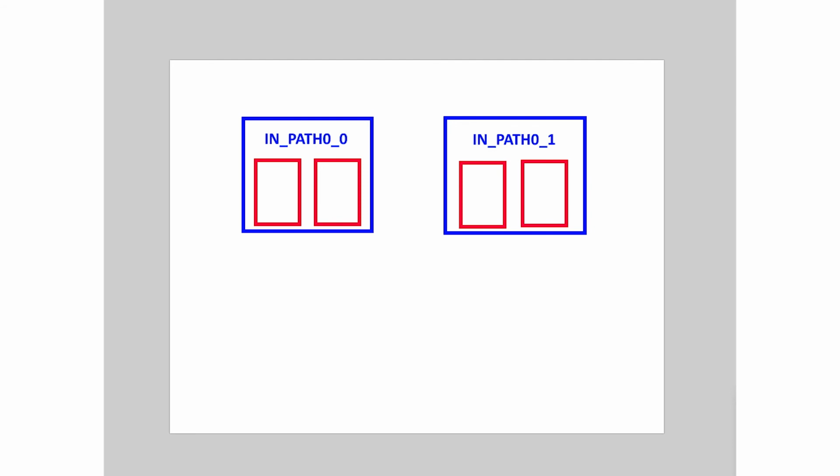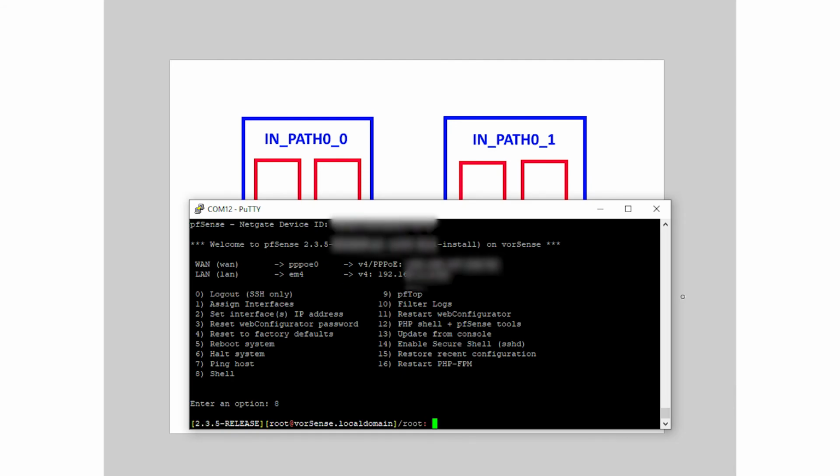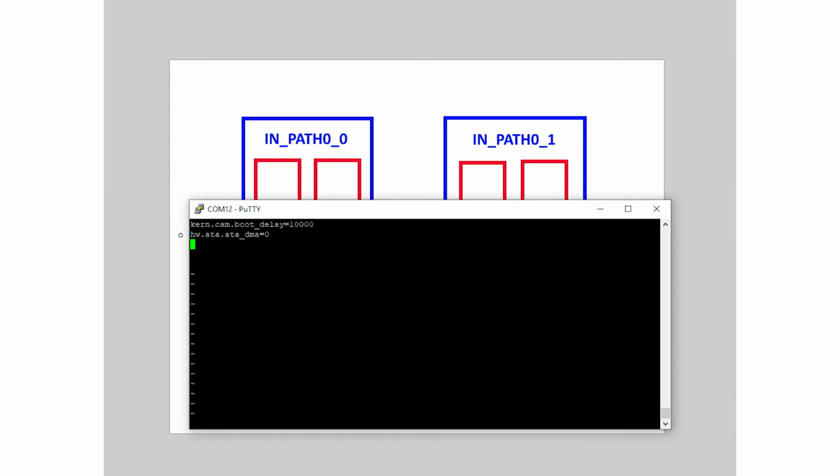So first we need to go into the shell of the machine, and you need to go to this file again and add 2 lines. This allows us to send commands over the SM bus. Once you've done that, you'll need to reboot the machine.